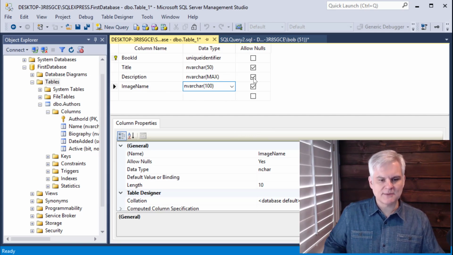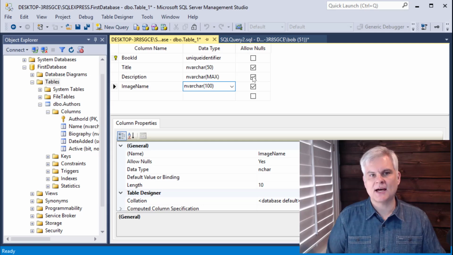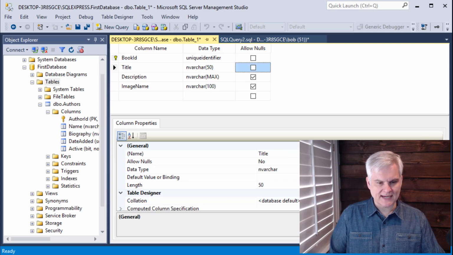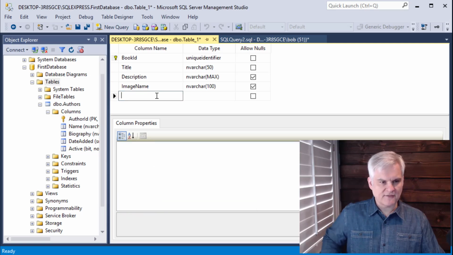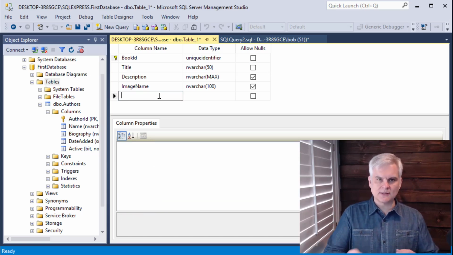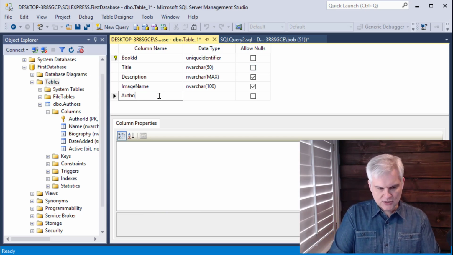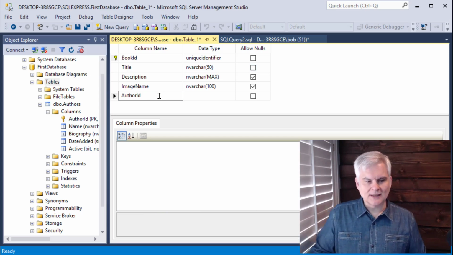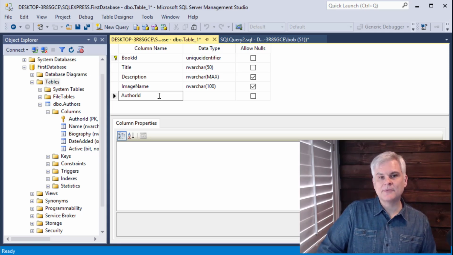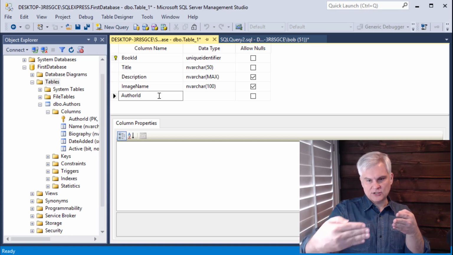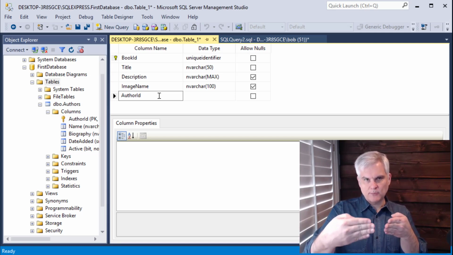I'm going to also allow it to be null. You don't have to supply an image name for the book cover. And you don't have to add a description, but you will have to add a title. So I'm going to deselect the check mark on allow nulls. And then finally, what I want to do is relate this book to an author. And so what I need to do is create a related column that will allow me to tie together an author identifier to this specific book record.